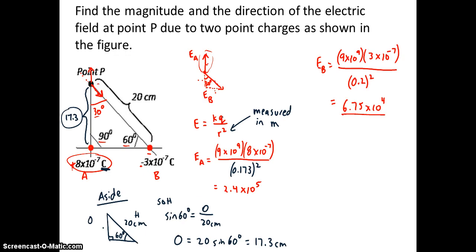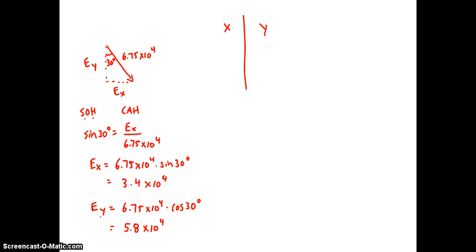We've taken all of our vectors. This one's already in the y direction, so we don't have to do anything with that. This vector we've broken up into its x and y direction. So what we can do with this now is put it in an x and y table. This is going to help us figure out the net electric field in the x direction and in the y direction. Now let's think about our signs. E y is down. For me to get from this point to this point, I've got to go down and over to the right. So down is going to be negative and to the right is going to be positive. E x positive, 3.4 times 10 to the power of 4. E y negative, 5.8 times 10 to the power of 4.